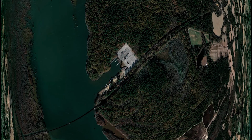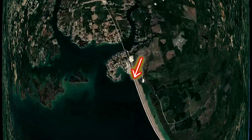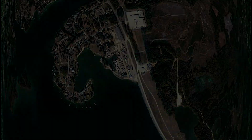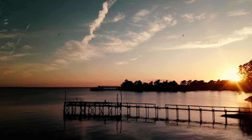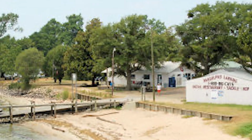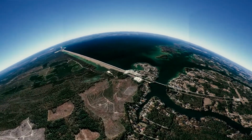Randolphs Landing. Randolphs Landing is located on 122 Randolphs Landing Way in Manning, South Carolina. The private lake landing is located at the north end of Lake Marion Dam. It's a pretty decent place to fish. It has plenty of spots to set up. It's got a large dock with multiple pole holders and then a long shoreline on both sides of the dock made up of sand. So it's really easy to put pole holders into the ground to set up multiple poles.